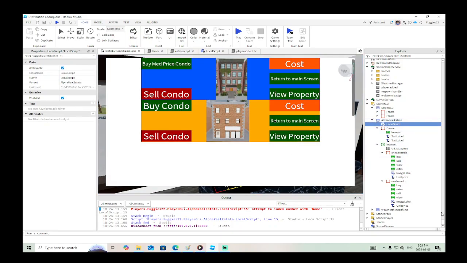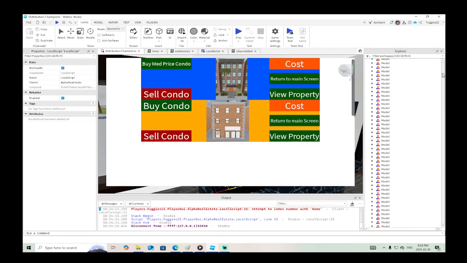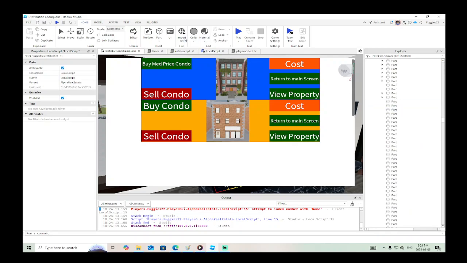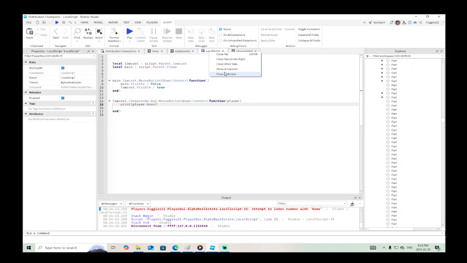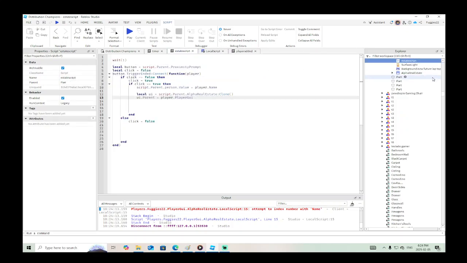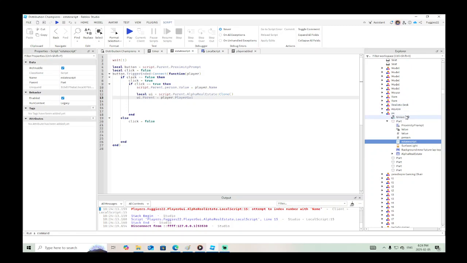Now this is the problem that we're having, right? So we could search. Okay, there's another way that we can do this. Let's see.